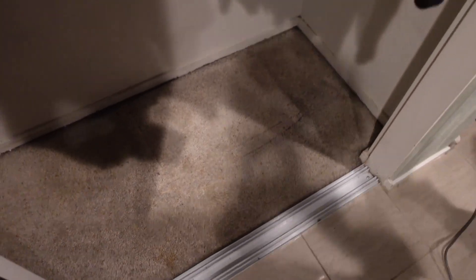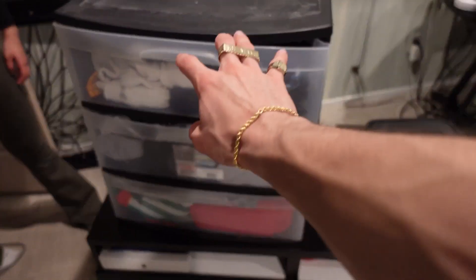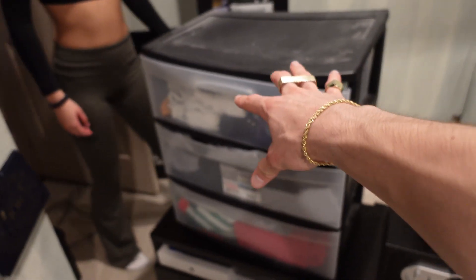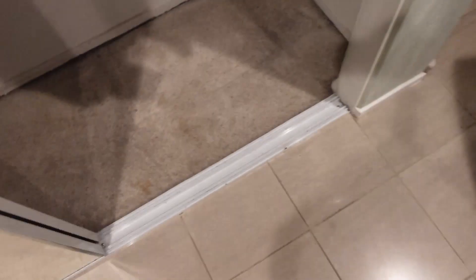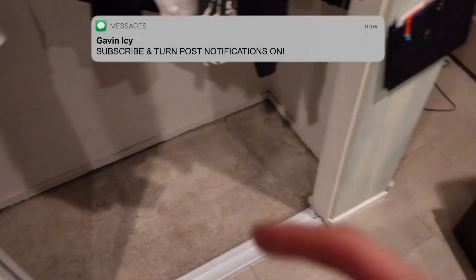All right y'all, so this is how it's looking now after being vacuumed. We need to put this big shelf up in here now, then we're going to clean all of that. I'm going to get rid of this and probably go back to Ikea today because I need to get that and get a new dresser. You guys are going to watch us put that back up right now.